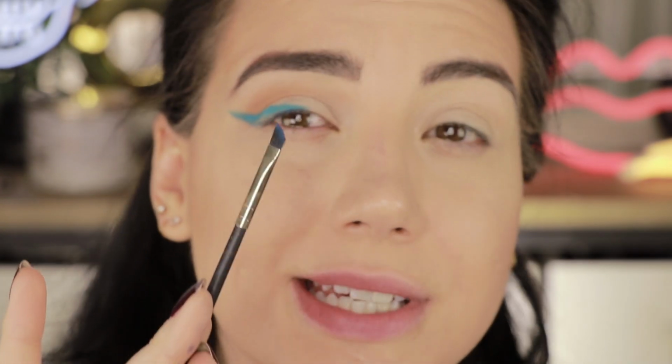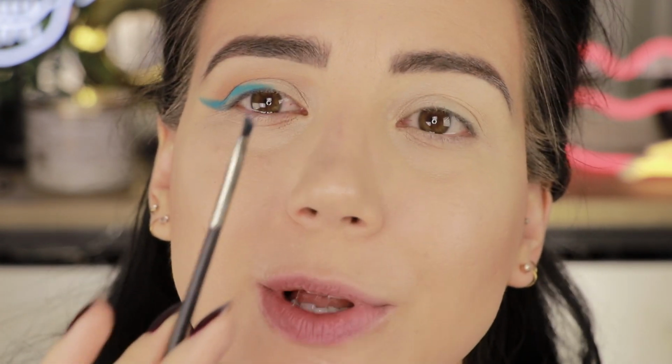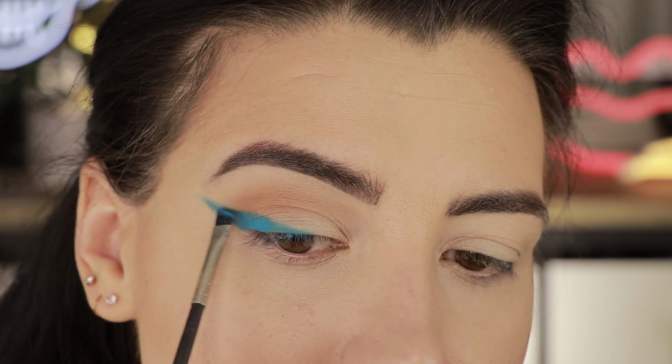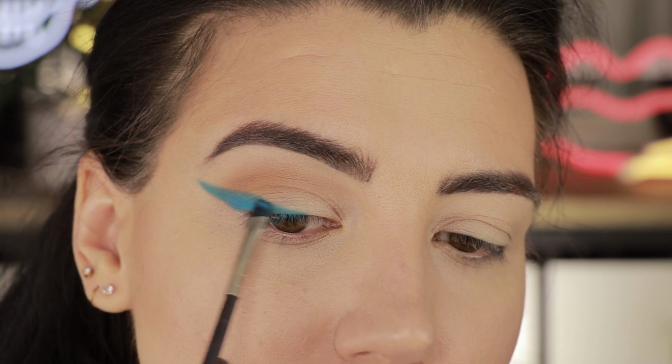Next, I'm going to pick up a MAC 266S brush. This is also an angled brush, but clearly quite a bit smaller. I'm going into that same blue shade, and I'm just going to use this to fill in the center because it's a little smaller, it's more precise. And I'll also use that to touch up the edges and make sure that it's a smooth line.